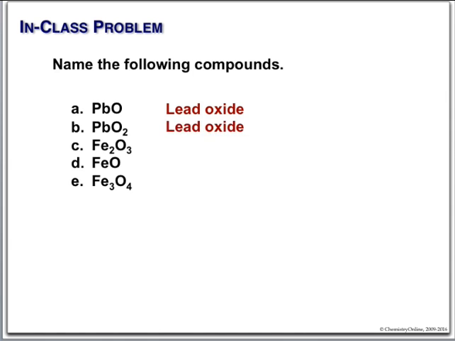All right, how about this guy? So that one is lead oxide too, isn't it? Why? Because we don't use multipliers, remember? This next one is iron, isn't it? And oxygen. What would you call that? Well, iron oxide. And our next one is iron oxide, and so is the next one. Obviously, we have a problem. Remember when I said about nickel being a transition metal and them having different charges? Well, lead and iron are examples of transition metals.